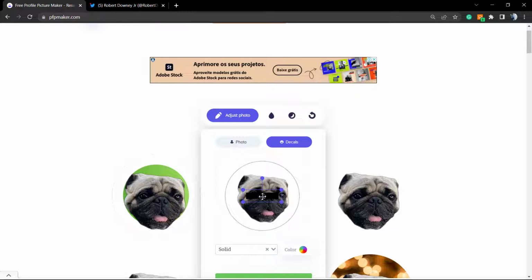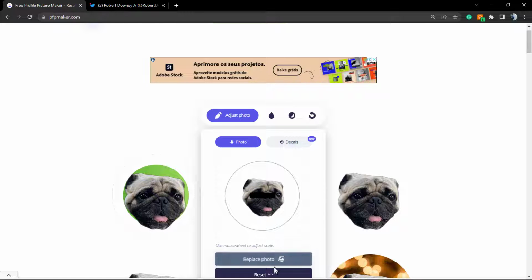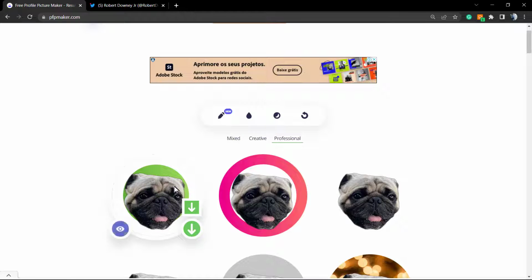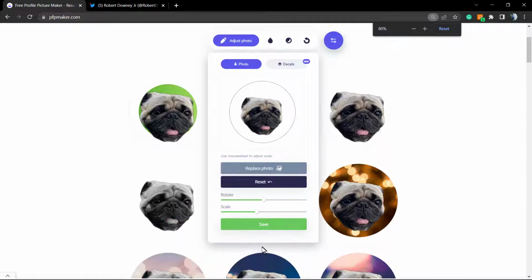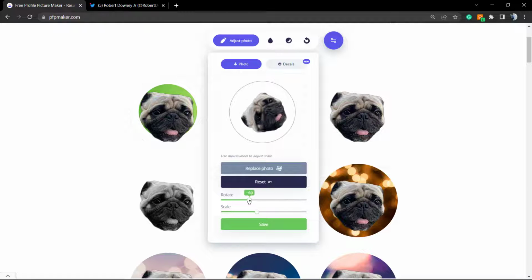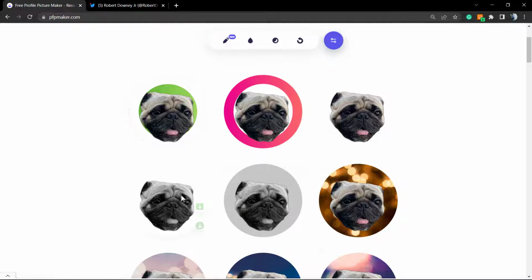We can apply some color in the case that you want. But let's explore this part right here. We can scale, rotate in the way that you want. And save in order to download and review other designs.